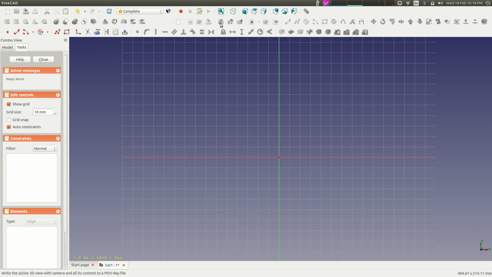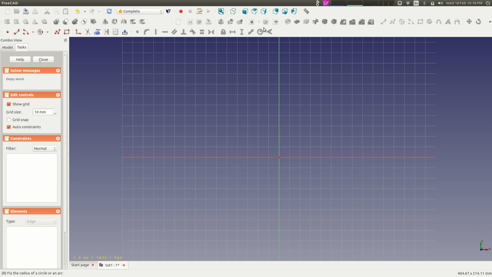Over here, these are your constraints. Maybe I'll move this up and out of the way so it's a little bit easier. These are the only tools we're going to be using for Sketcher. These are all the constraints here. Constraints, I don't know if I said this before, but they're used to tell the computer exactly what object you have. If you make a circle in here, the computer doesn't know what kind of circle it is.